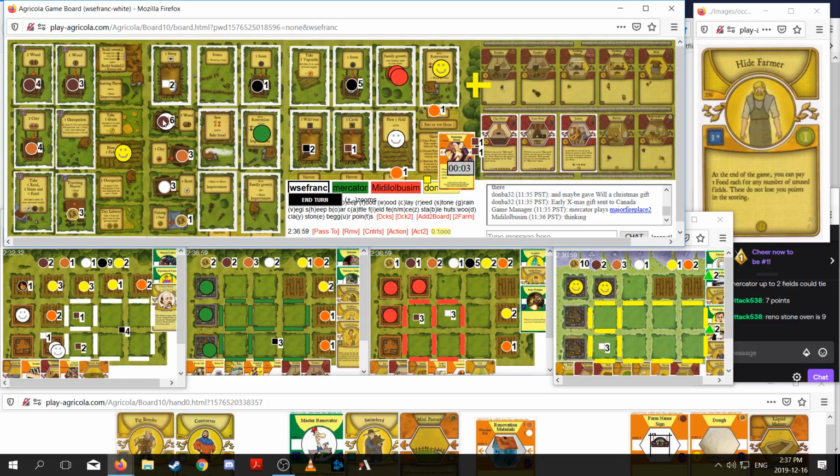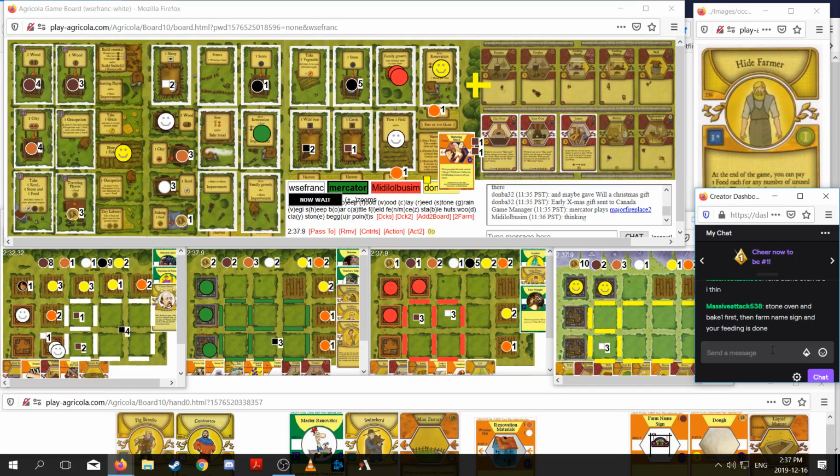Damba got the plow action back. Very important for him. Stone oven and bake one first, then farm name sign, and your feeding is done. That's true. I can still stone oven and then stables. Like, I have flexibility here. Although Midilal might build stone oven. But Midilal also likes like 2 boar. 2 boar looks pretty good for Midilal. And he also wants to fence. Fence and then take 2 boar. We'll see what happens.